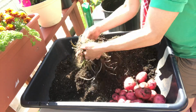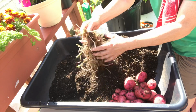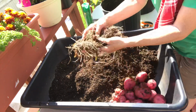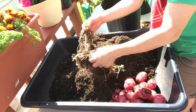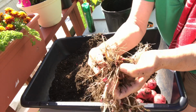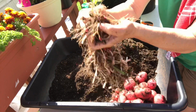Let's see if we can even find where it started. This is where it started, right here. This little piece of what's left of skin. Nothing. Let's see if there's anything else. Here's probably, yeah, here's the other one. Just nothing more than skin. And you can see potatoes actually started right there.